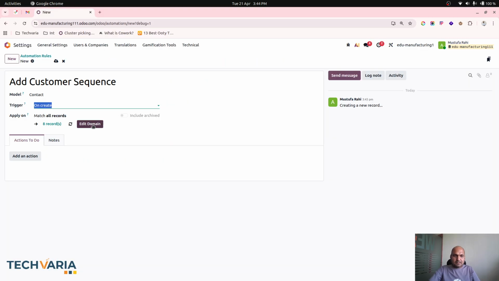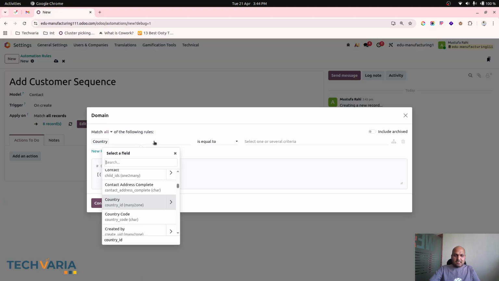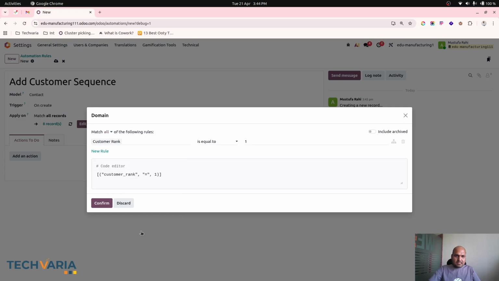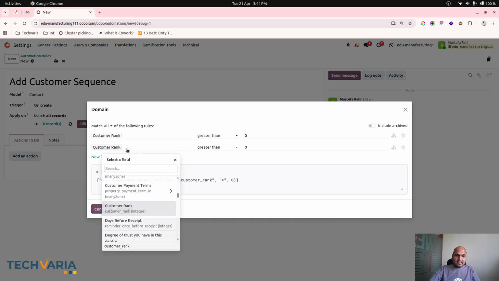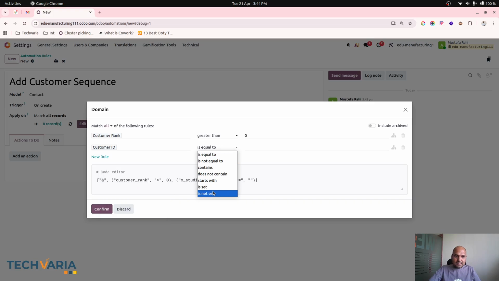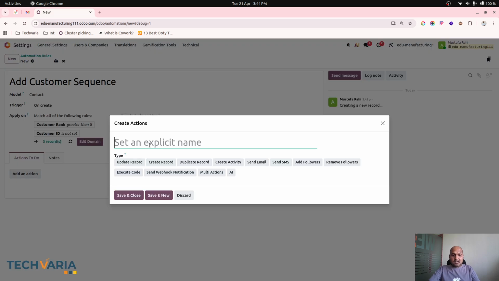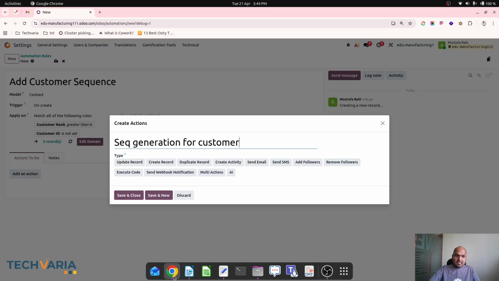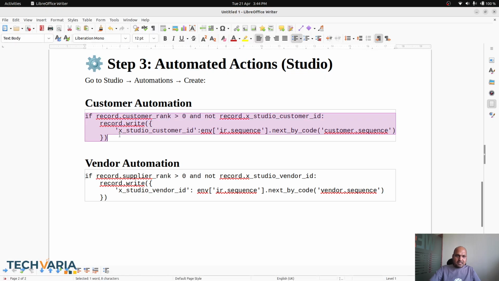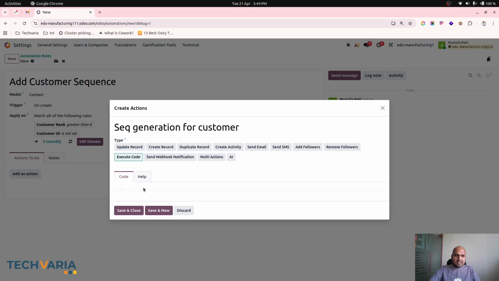The condition which I would like to put is the rule where customer rank is greater than 0, and the second is where the customer sequence is not set. So this is my precondition, and then I will write a sequence generation for customer code, and this code I will use over here in execute code.